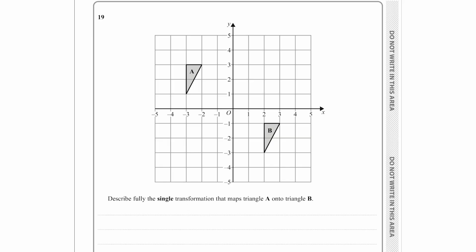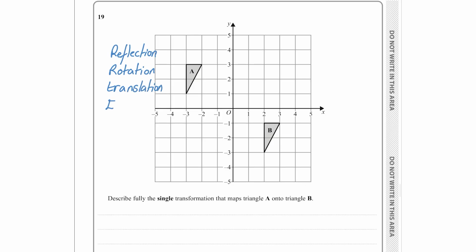Let's jot them down. So the first be reflection. Then you've got rotation. Then you've got translation, which this one's a translation. And the last one is enlargement. And as I said, this is a translation. And we're going to translate it by moving the shape. We move the triangle and we display the movement with a vector. It'll be a column vector. So you have a pair of brackets like this. The top will be the X movement and the bottom will be the Y movement.